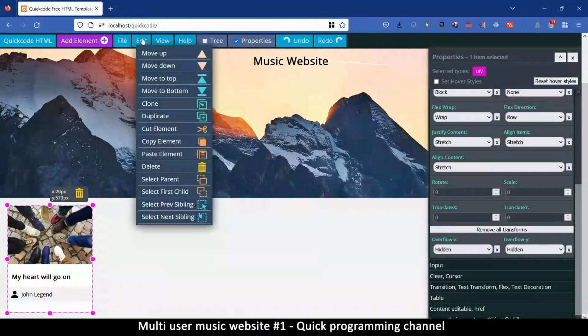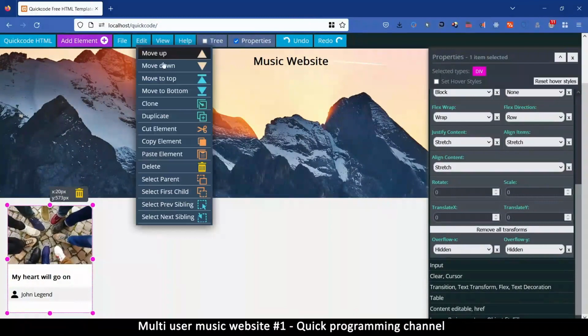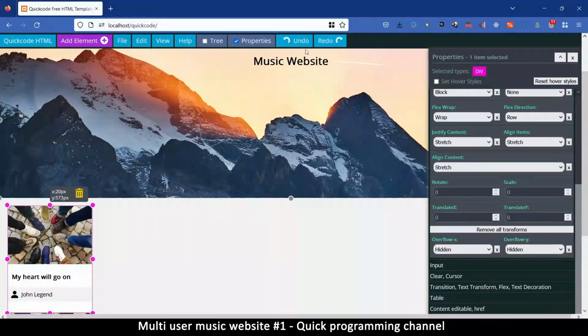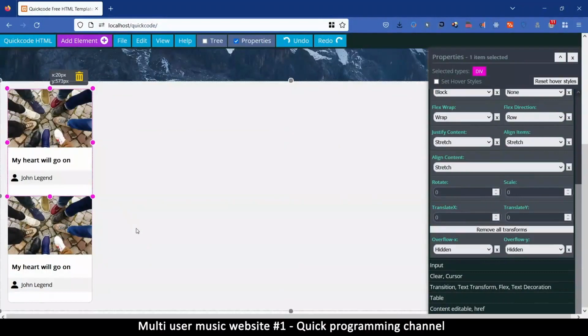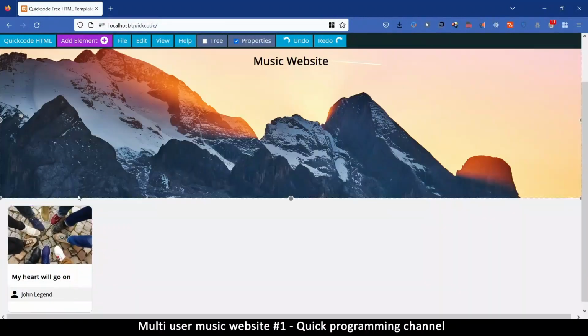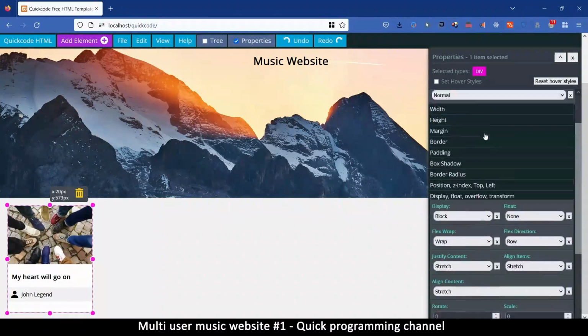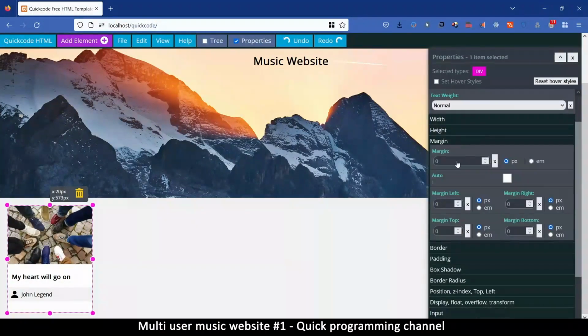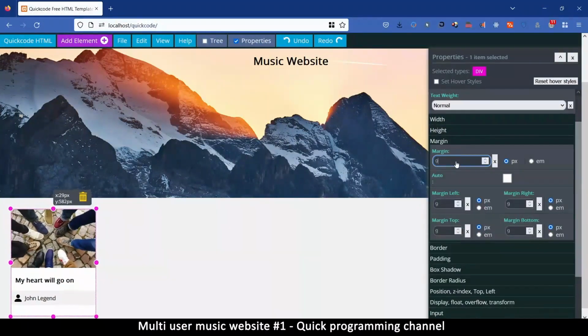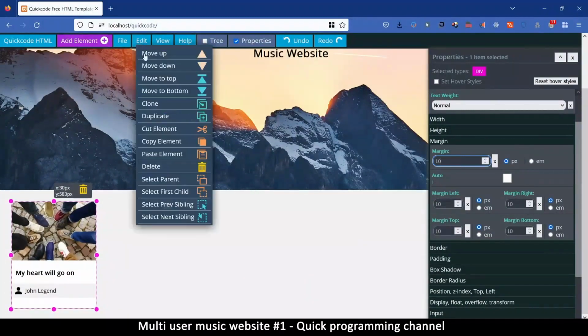All right, so now that we have that, I can select the main div and do a duplicate. So I can go edit and duplicate. That way all of them get the same styles. So let's do a duplicate here. Oh, actually, when duplicating there, I realized I didn't put a margin on this thing. So let me delete that one. So let's put a margin. Where is margin? So I'm going to put 10 pixel margin all around like that. That's great. Then I can now finally duplicate this.